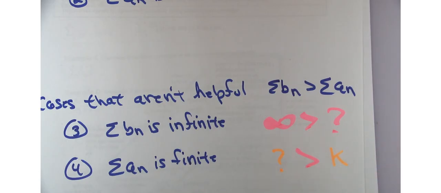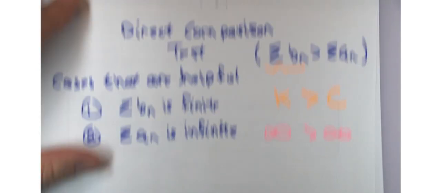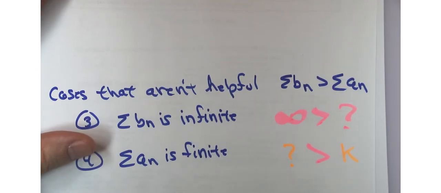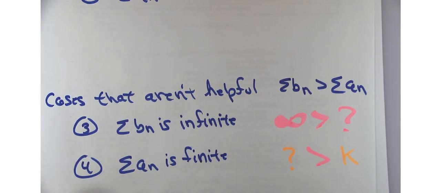You know, on an exam, if you had a choice, and pretty much you will, I'd probably stick with the limit comparison test because there's a little bit less thinking, a little bit less room for error on that one. But the direct comparison test is something that works. We will use it from time to time.